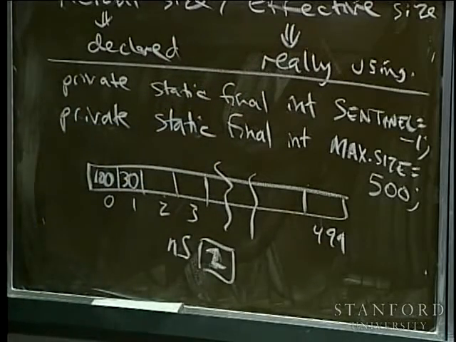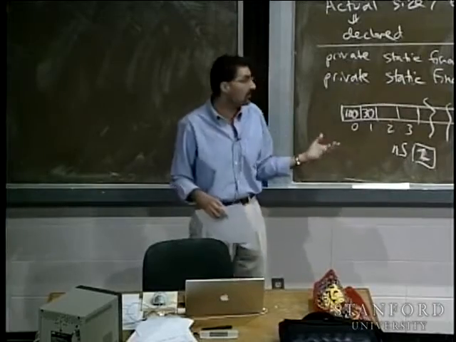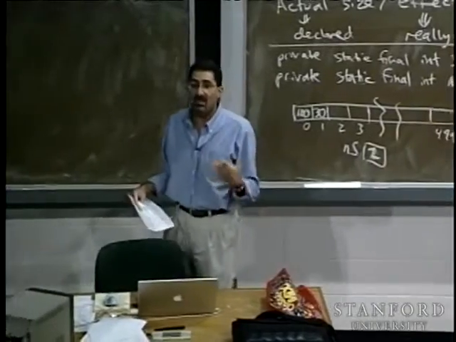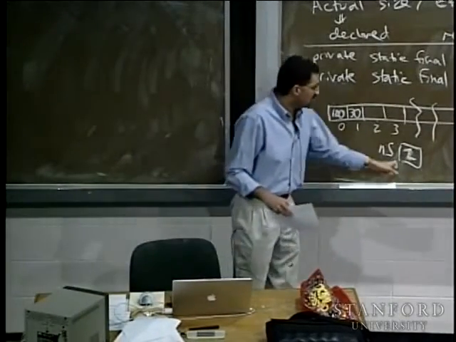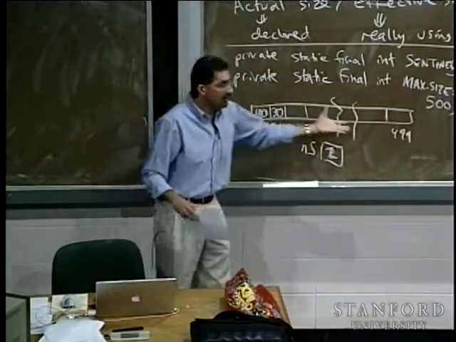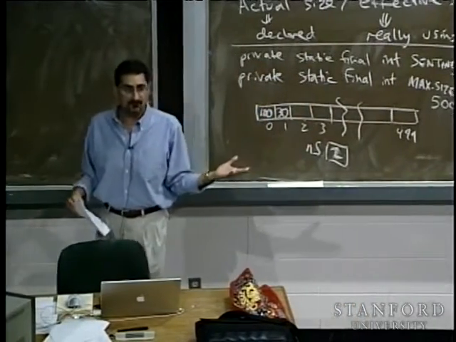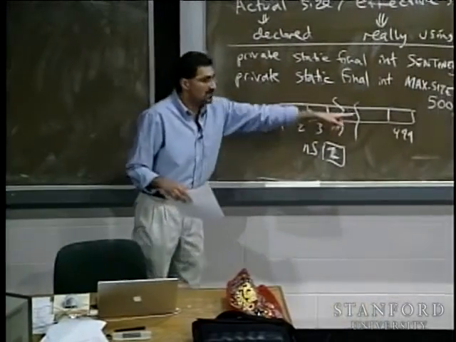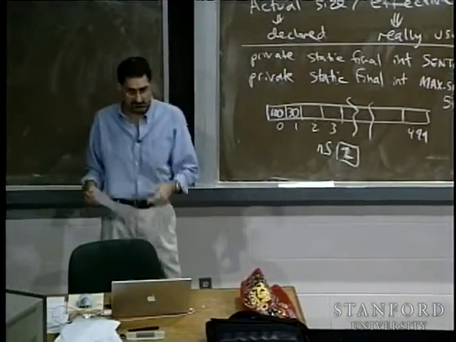It's how many elements of that array I actually care about using. So if I want to now go compute the average of all the scores, I'm not going to go through all 500 elements, because not all 500 elements have valid scores that I care about. I'm just going to go through num scores number of scores, the effective size of my array, even though I might have some declared size that's larger. Okay, so any questions about effective versus actual size or using this ++ operator to keep track of things?